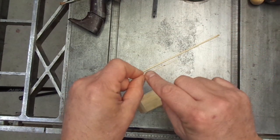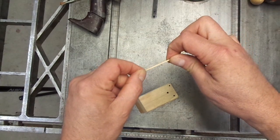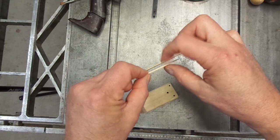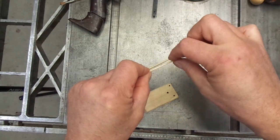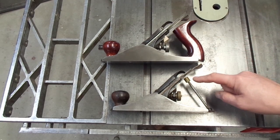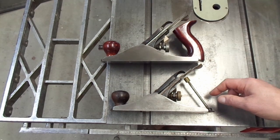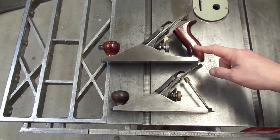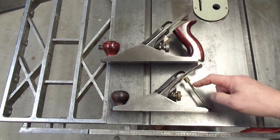The fibers are running almost perfectly along the length of the toothpick, and wood's greatest strength is really along the grain in tension. If I try to grab these and pull it apart, the fibers are very, very strong in that direction. As a side note, during the planing action this nut and steel shaft transfer a good part of the force down to the body of the plane. It's hard to imagine this tote breaking if the nut is firmly holding the tote to the body. So if you want to protect your tote, keep this nut good and snug.